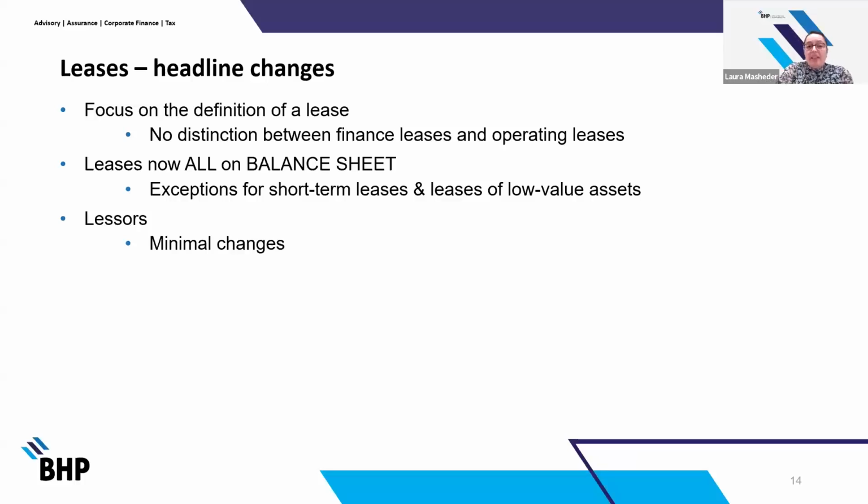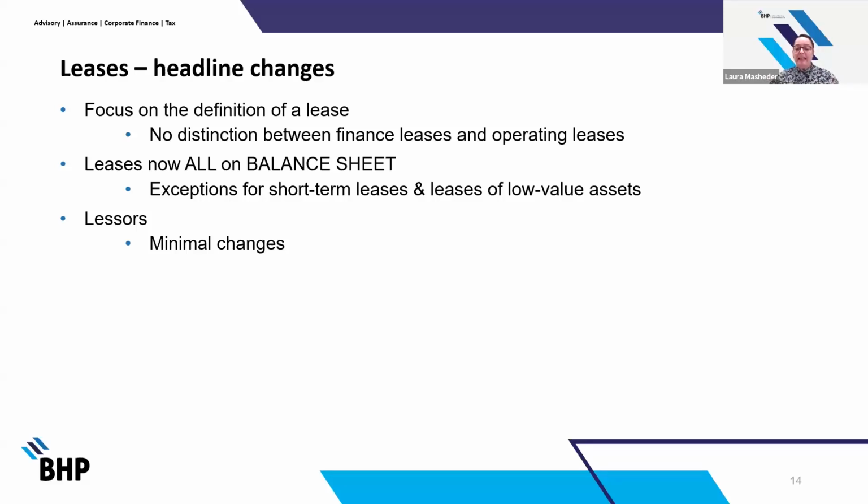So for many, I think this will be the single biggest change. This is a complete rewrite of section 20 of FRS 102 on leases. This section's been completely redrafted to bring it in line with the principles of IFRS 16. In UK GAAP, we've always had the distinction between an operating lease and a finance lease, and this completely falls away in this periodic review.